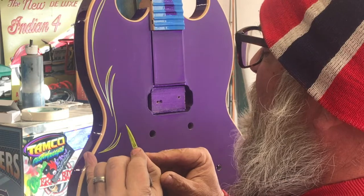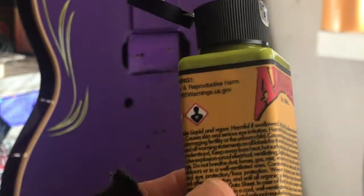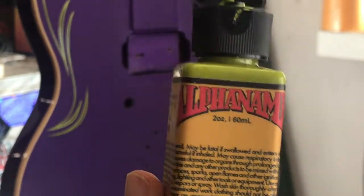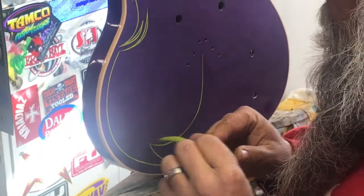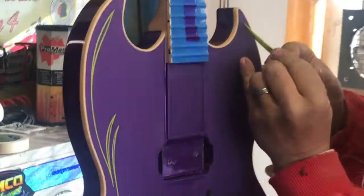The Alpha enamel is formulated much like One Shot. It's safe to clear over it after a short period of time. I usually let stuff like this dry for 24 hours before I put any urethane clear over top of it.